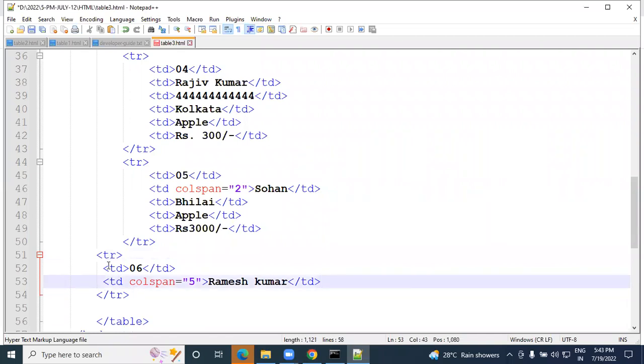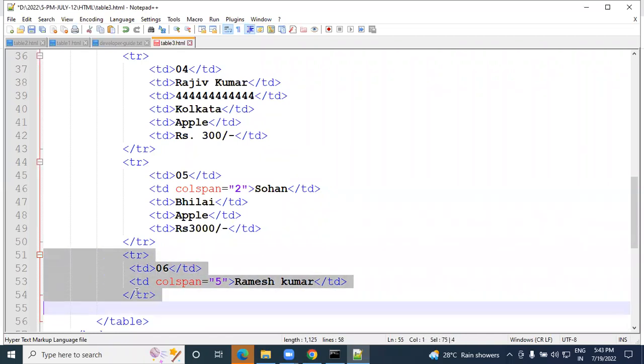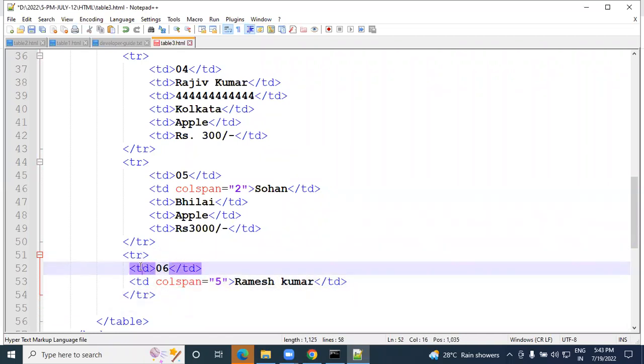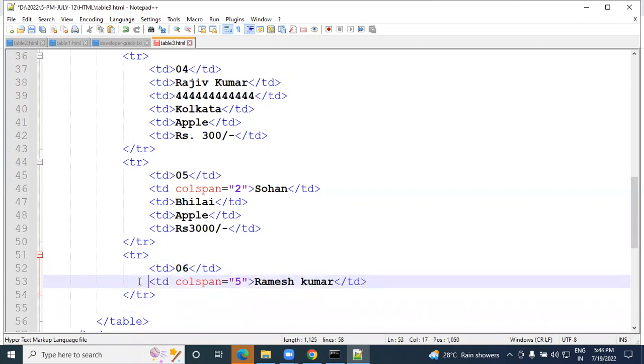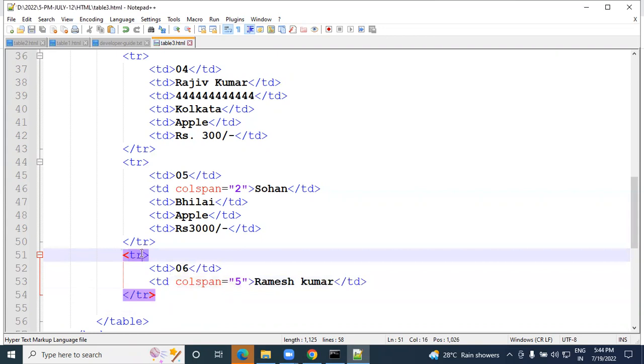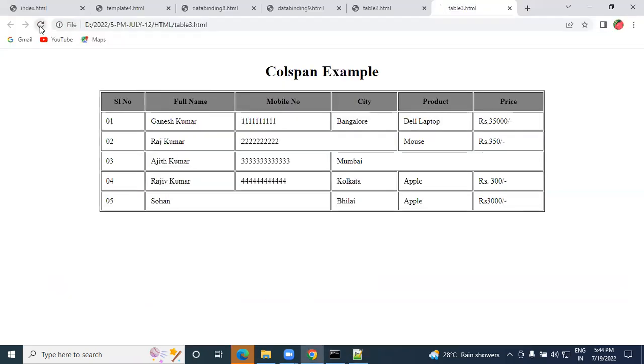TD you have written, TD we have added. When I run the page, I can see it. Okay, perfect. It's happening.